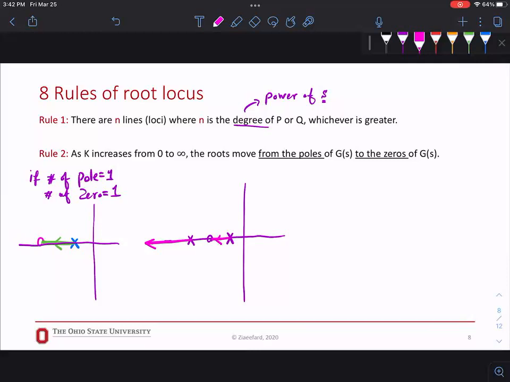Now, there would be different ways, it's not always a straight line, right? There are different ways, but those are other rules. For now, one simple way is going straight to find a 0. Do they always go to the left? Rule number 2 goes from pole to a 0. If there is no 0 and it goes to the right side, it goes to the unstable region, and that's what we don't want. You want to send it to the stable region. So it goes to the stable.